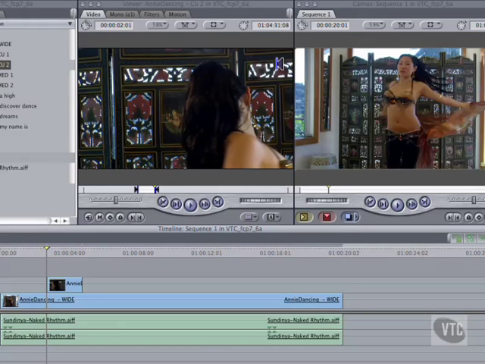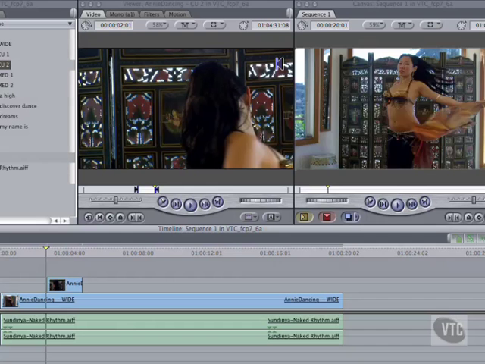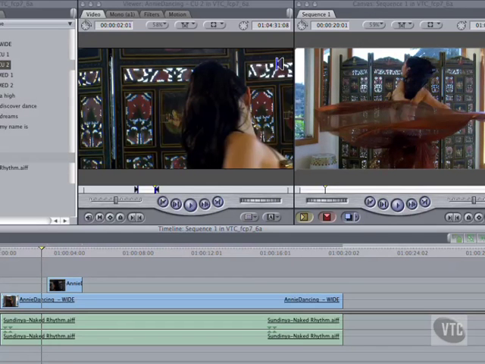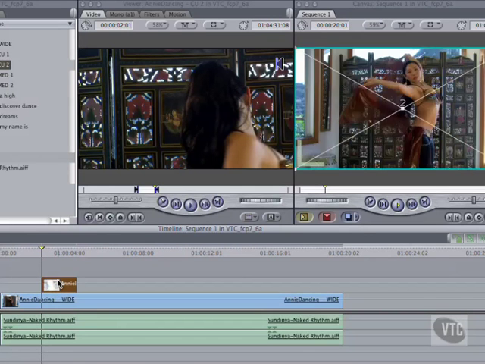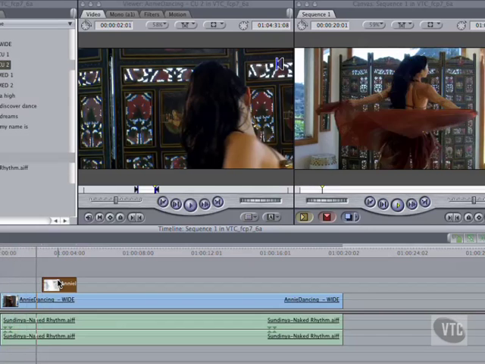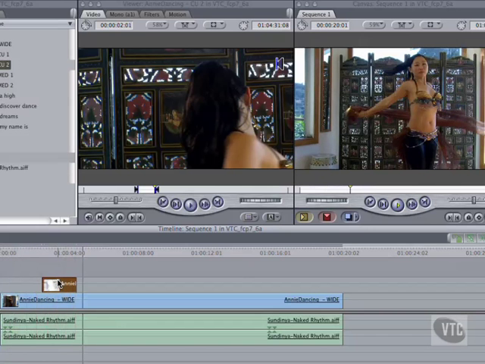She's already facing us in the wide shot, and in the close-up, we see the back of her head. It's only a slight hiccup, but if we want this edit as invisible as possible, it's worth the quick fix. Use the left arrow key to move to a frame where we can't see her eyes. 2 seconds 10 frames will do. Then, drag the close-up to the playhead position. Now hit the backslash key. The result is a much smoother edit.